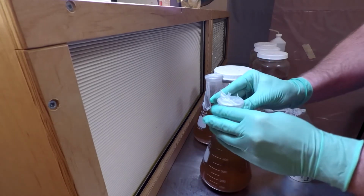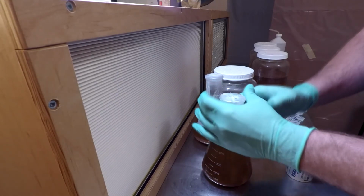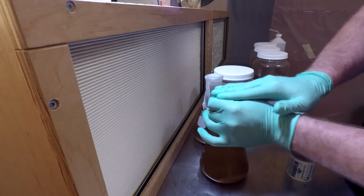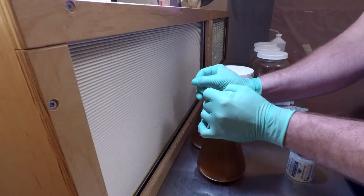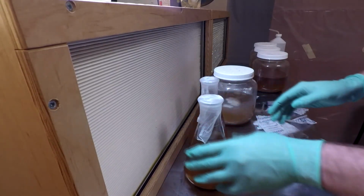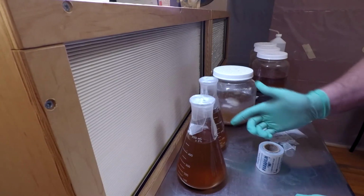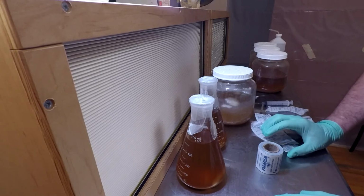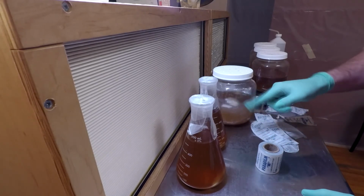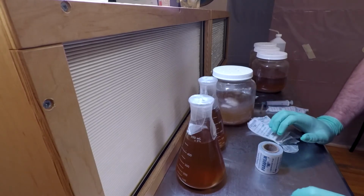Chilly in my lab room today. That's why this film is a bit stiff. That's why it wants to break on me. All right. Then it'll take the same amount of time to get these going as it did this one. And then I'll have, you know, for every 12 bags of grain I make, I need an entire jar. So I'm going to be making a lot of liquid culture to do nothing but grain bags.